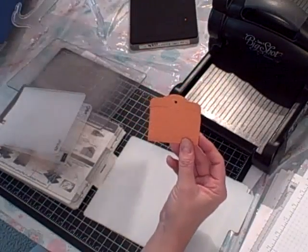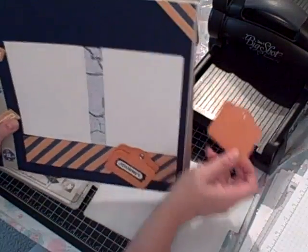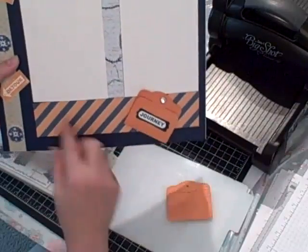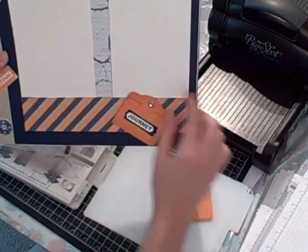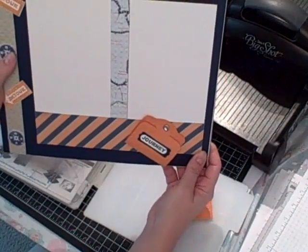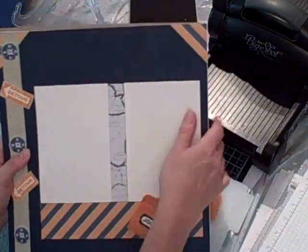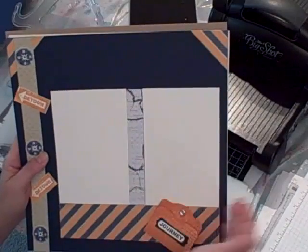Let me bring in my scrapbook page and I will tell you what I did to create it. I started with my Night of Navy. And then I cut a strip of Travel Journal Designer Series paper that was the same length as my two photo blocks. I have another strip of the Travel Journal Designer Series paper in between just to separate the two photos.